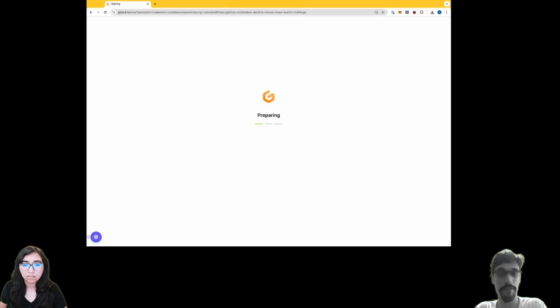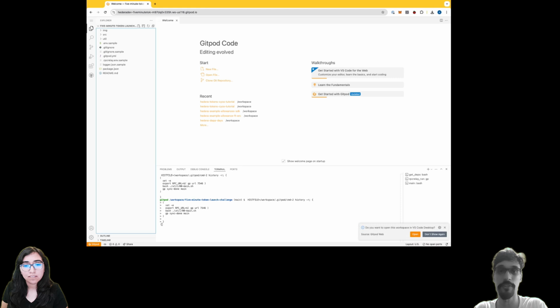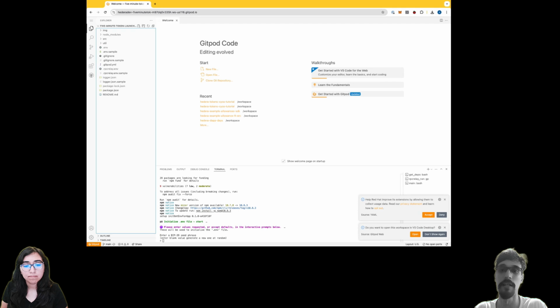Excellent. So have you used Gitpod before? I haven't used Gitpod before, no. Okay, so Gitpod is a cloud development environment which allows you to run a software project and edit it, etc., all within your browser, and you don't have to set anything up on your own computer. So that's why we use it, especially for those who are new to developing on Hedera.